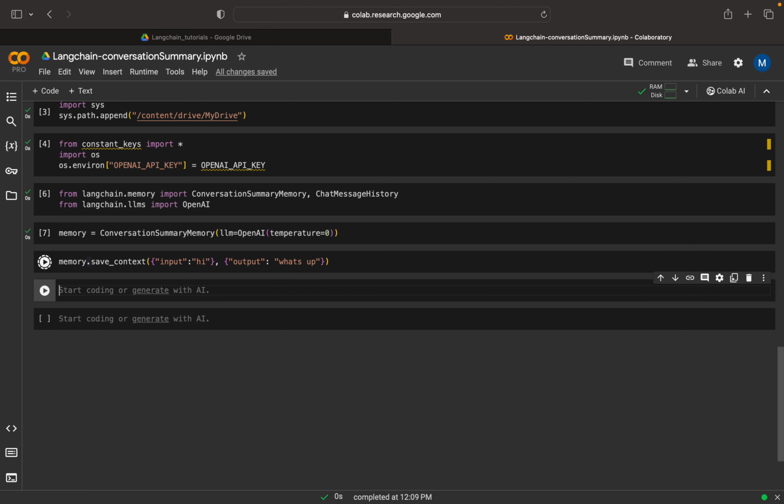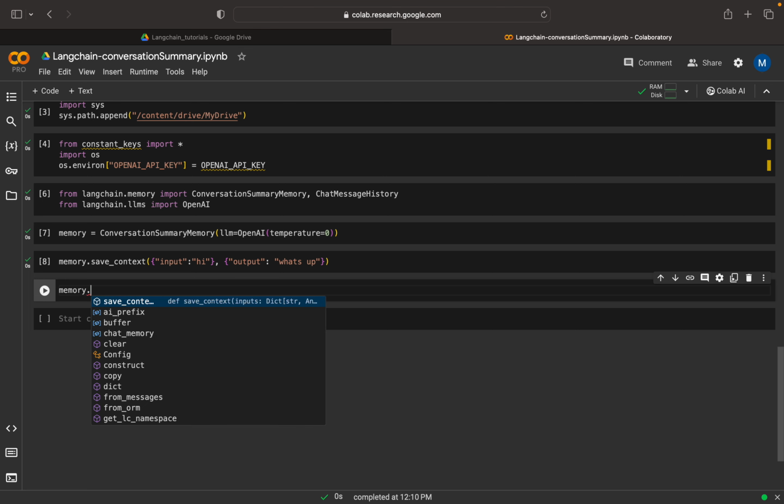So this is my chat information: hi, and the output is WhatsApp. We can see how it saves into memory.